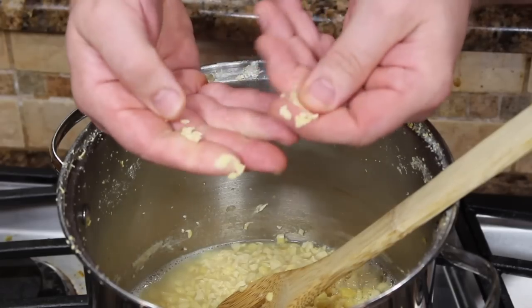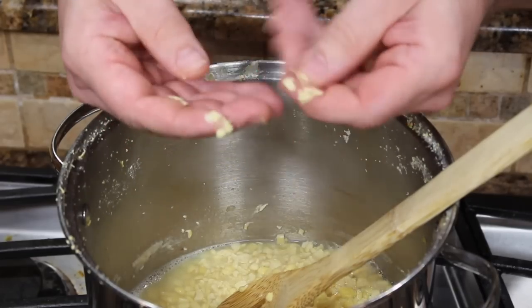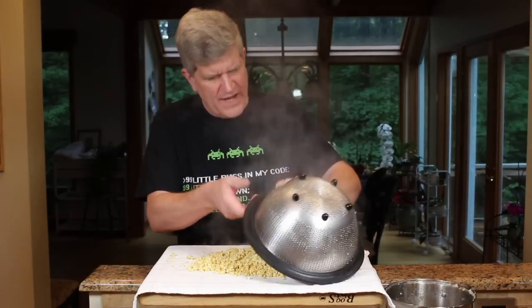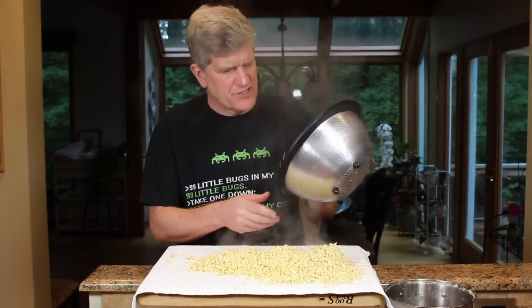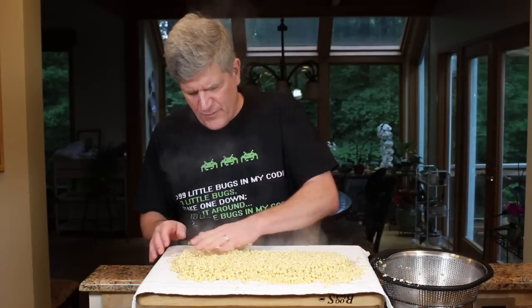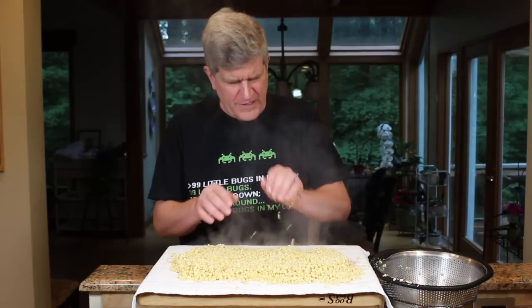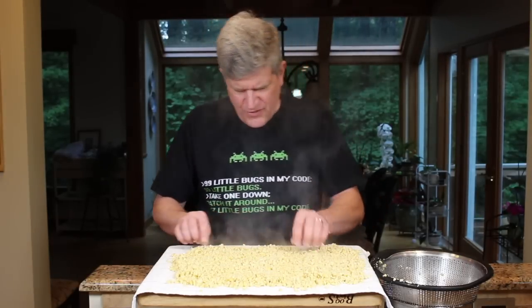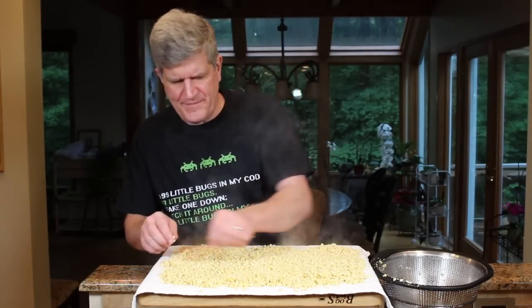So now the beans are done cooking. I'm just gonna spread them out so they can cool. Basically what I want is these beans to come down to about body temperature, so we can inoculate them with the fungus. But these are boiling hot. I'm just gonna spread these out so they can cool off a little bit.